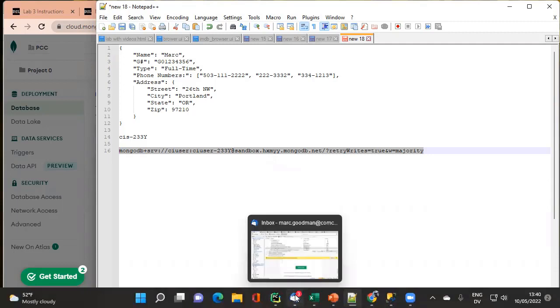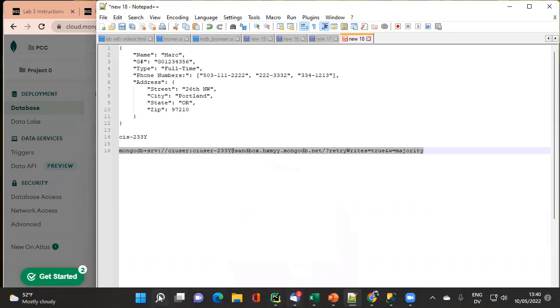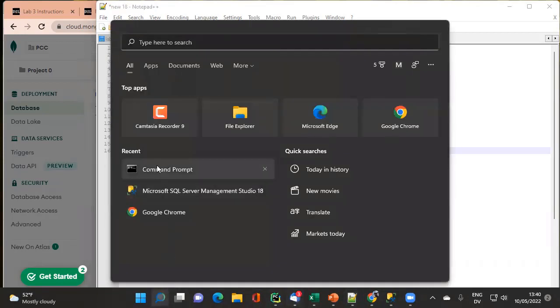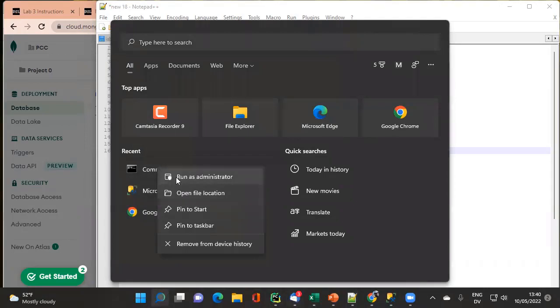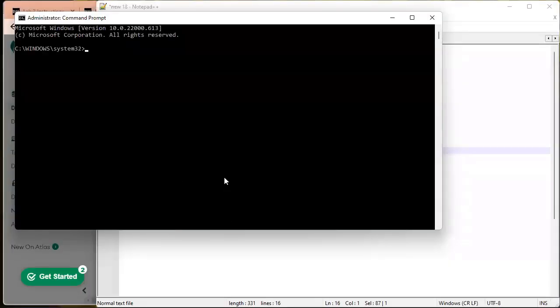But before I can do that, I have to actually install pymongo on my machine. So I'm going to go ahead and start a command prompt. And actually, I'm going to run this as administrator just in case. I don't think I really have to, but I'm going to do it. And then from here, if I type python --version and everything's configured correctly, I should see that it's Python version 3.10.0. Yours might be later. Hopefully it's more recent. And then I can also do pip --version.